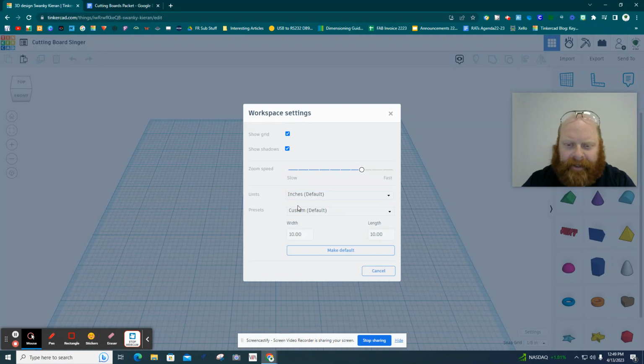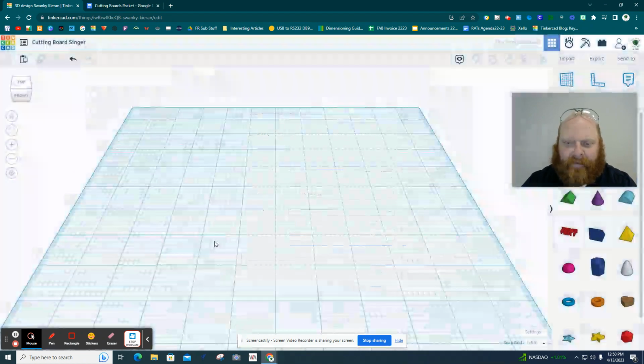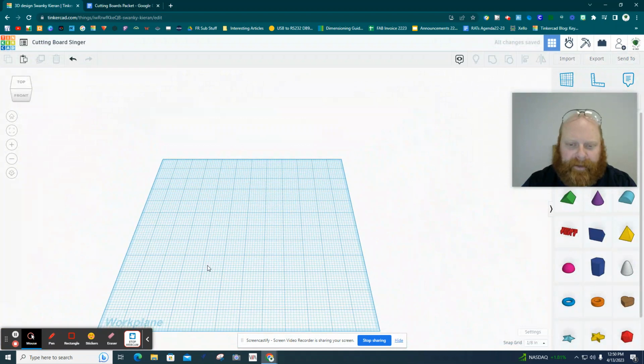Next thing I'm going to do is get my settings ready. Again, inches should be your default. And as far as presets, you probably have it at 3D, 40, 45. But if you want a big enough space to work with, I'm going to suggest that you probably do a 12 by 12 and then make that your default for now. Boom, nice big space for us to work with.